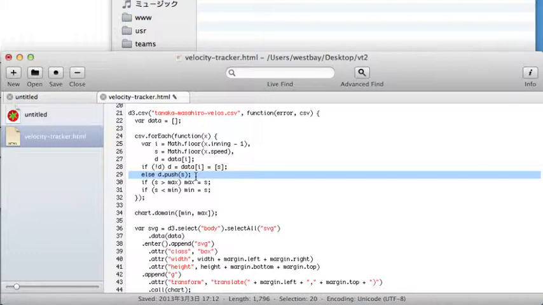Got that? Yes, there's a great deal of indirection going on here, but this really shows the power of data-driven documents. And I'd really like to emphasize that. This is where we initialize all of the data for the graphs that we're building. Okay, and now that we have the speeds put into the array, let's see how this works.